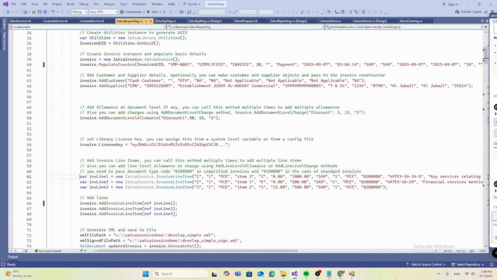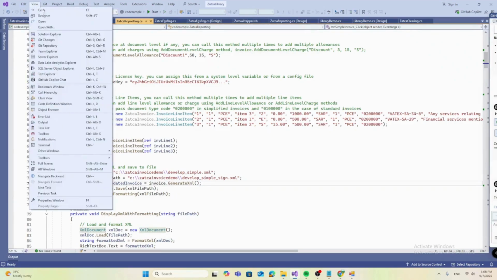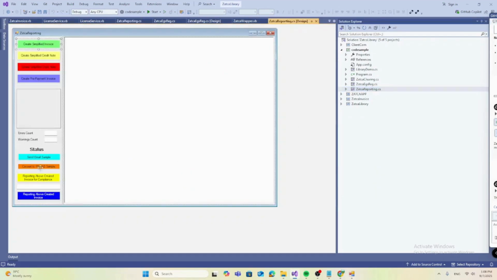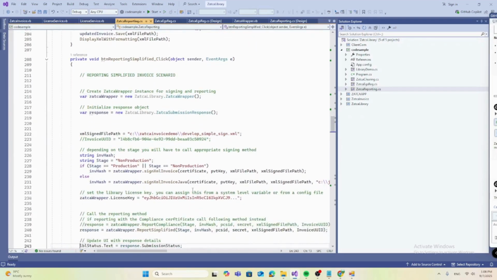Here we are creating invoice lines and adding the invoice lines into the invoice, and then finally we are generating the invoice. Once the invoice is generated, you can report it. Here you report the invoice into the Zatca portal.